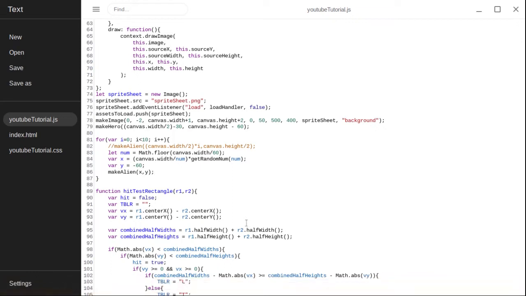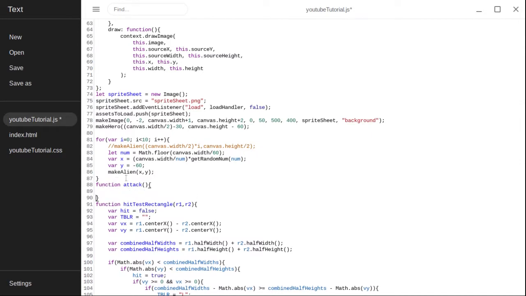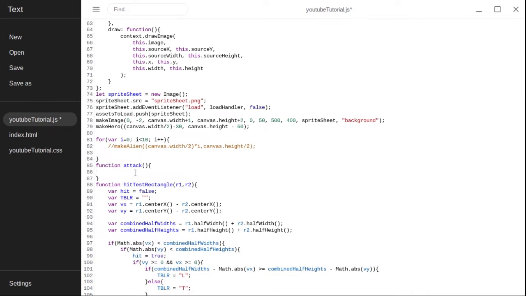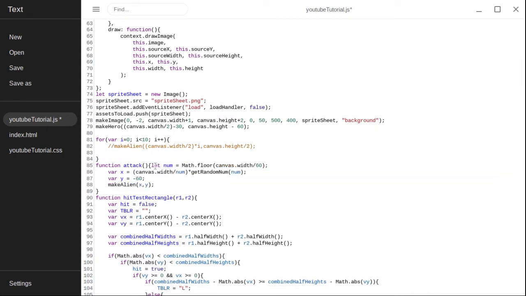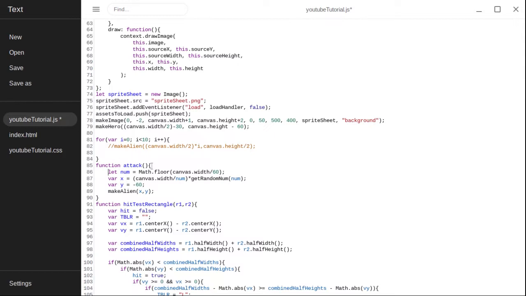So what I want to do is, every time I shoot an alien, I want another alien to spawn up there. So let's pull this out and refactor it. We can create a function called attack, because we already have one called make alien, and I don't want to call this make aliens, so I just said attack. And then within that, you can put all this logic right there. So now every time you call attack, it's going to create one alien and put it somewhere above our screen within the x and the y coordinates.